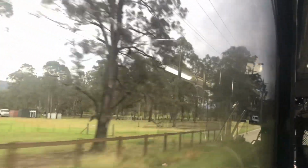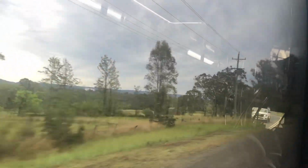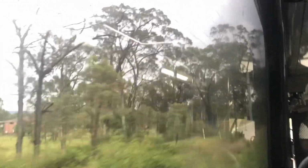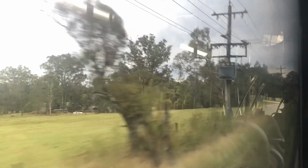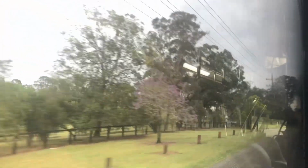Bus types here definitely have more varieties, but this bus is a little bit under par in my opinion. Speed is okay, but the quality inside is not that great. It seems old compared with the new buses that we get in Perth. These are some of the short routes already. There are so many routes, and there are so many long ones too.